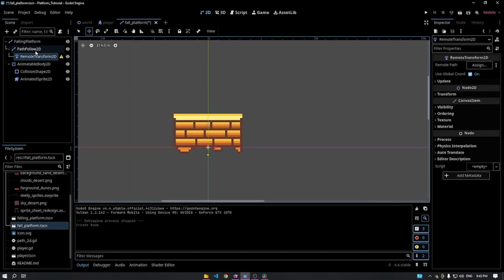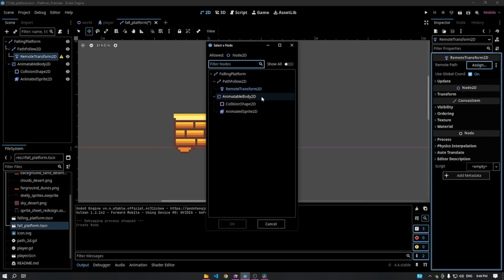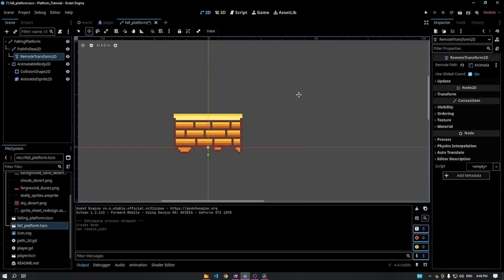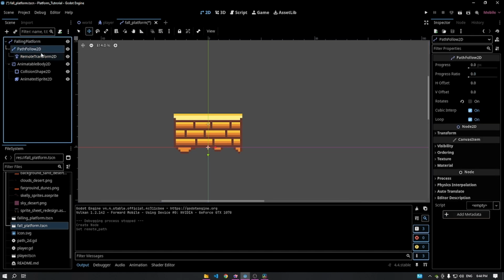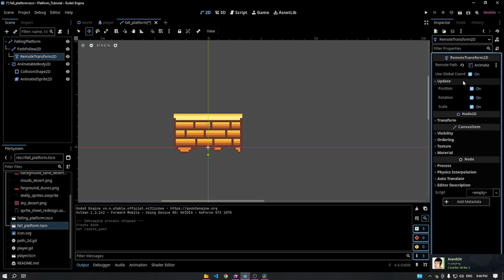What this will allow us to do is to communicate the positional data from our PathFollow2D node to our AnimatableBody2D. So we can come over here and we want to assign our AnimatableBody2D. And under the update tab, we also want to uncheck rotation and uncheck scale, because we'll only be changing the position and that's all we want to be tracking.